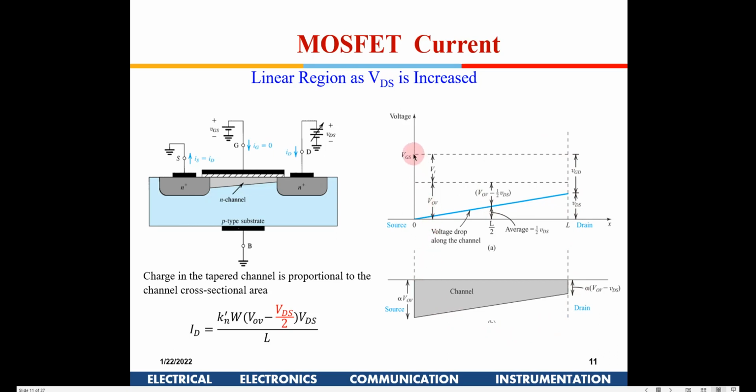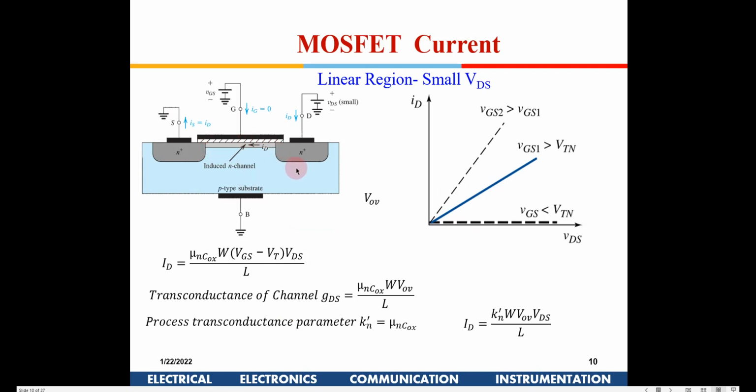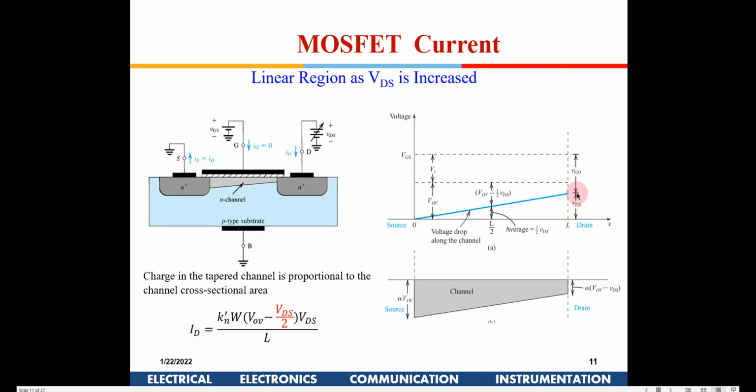At the source side, you have a VGS being applied. Out of this is a VD, and the rest, the entire overdrive voltage, will be used to create a channel. So the channel looks like this here, right? And coming to the drain side, we have applied VDS. Initially we were talking about very small VDS, so this straight line was almost on the x-axis, and hence the channel was straight here. Right, in this particular case we are applying slightly greater VDS.